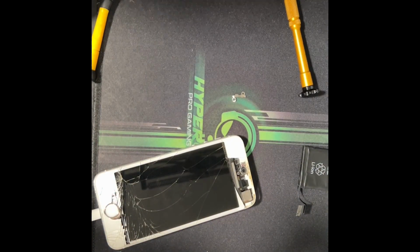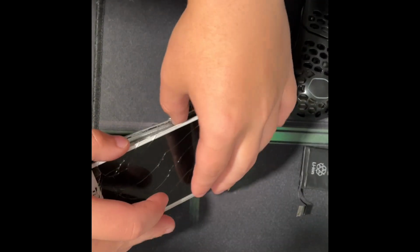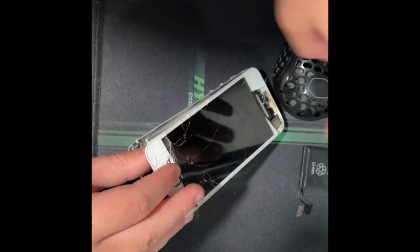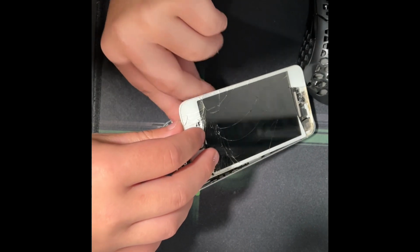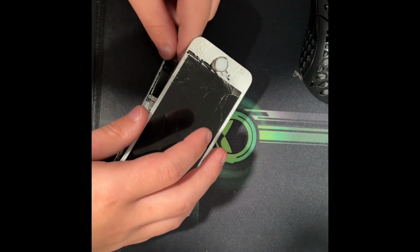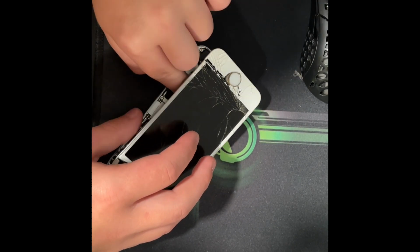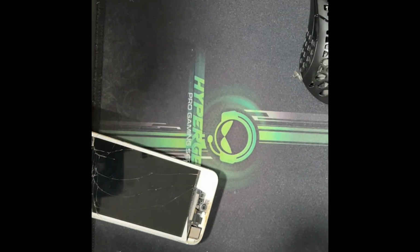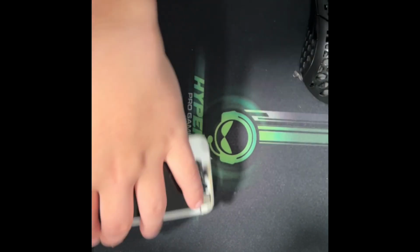No. Let's see. Oh, shoot. I can finagle it in there, but I don't know if it needs battery to turn on and boot. It's plugged into a charger, but it could, so let's just do it.